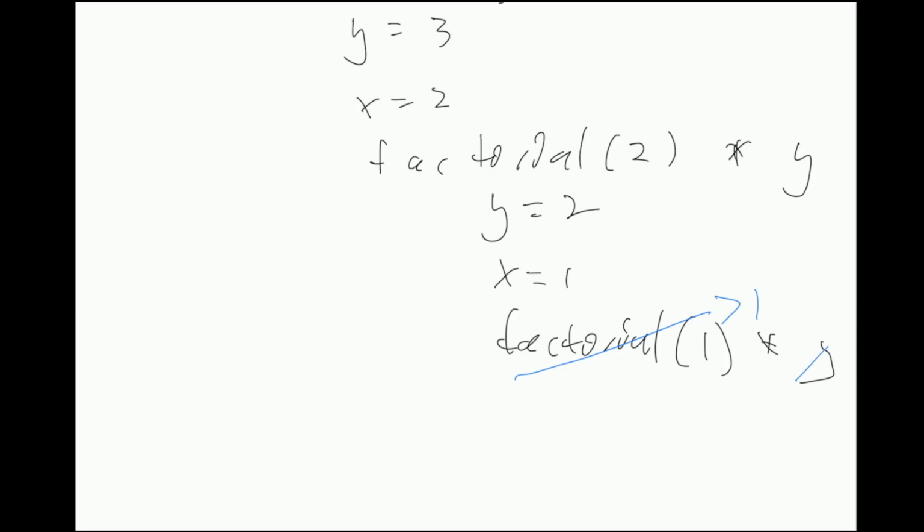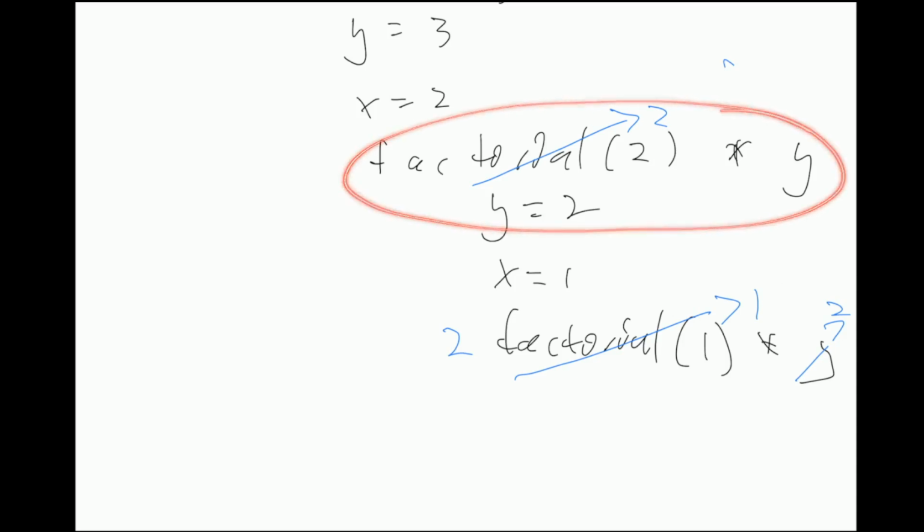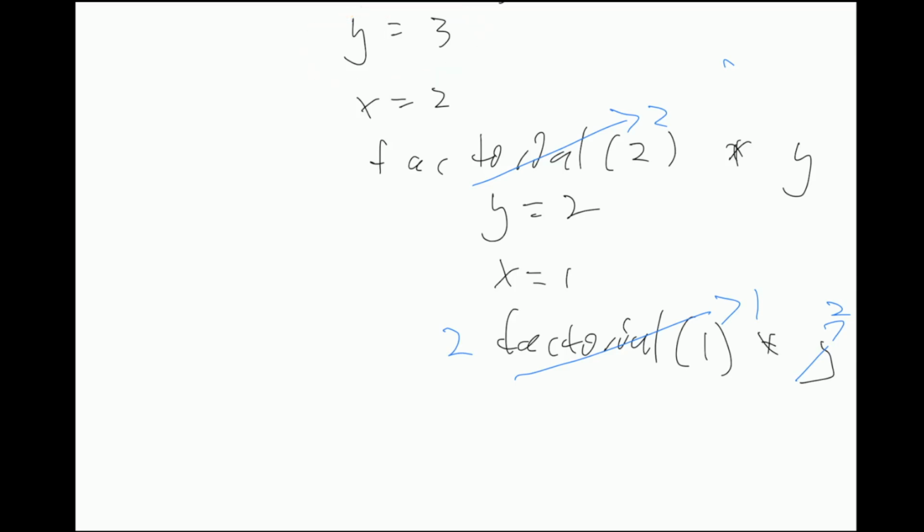But at this point, what is y? y is 2. So I can conclude that this whole computation here has the value of 2. But what happens when I go to do this computation, when I take the result of factorial of 2 and use it to multiply it by y? What is the value of y? Or what do you think the value of y is? So if I had saved the value of 3, it would be 3.